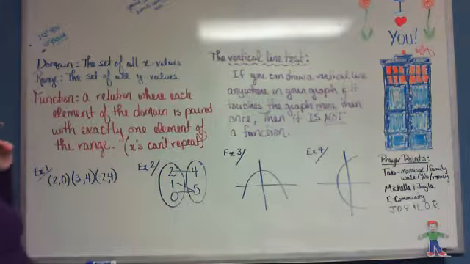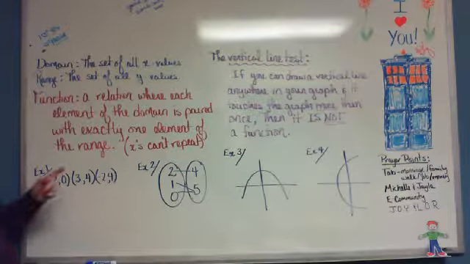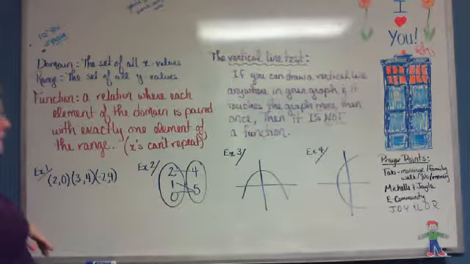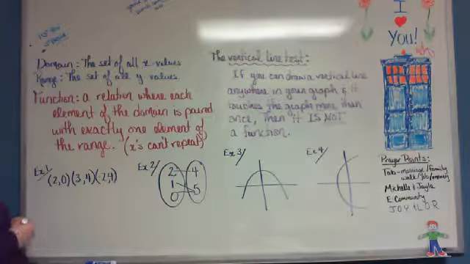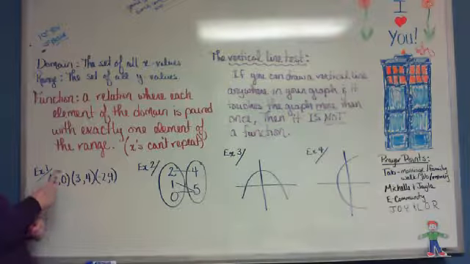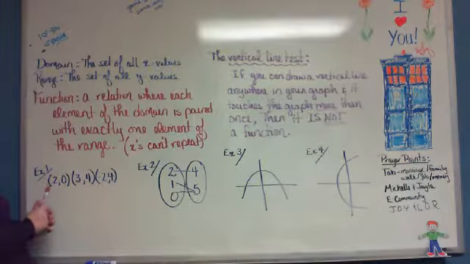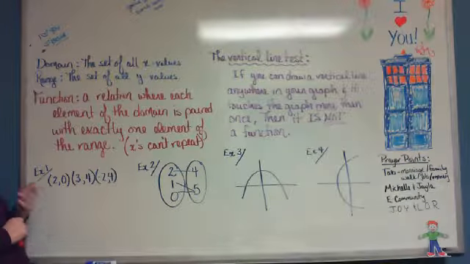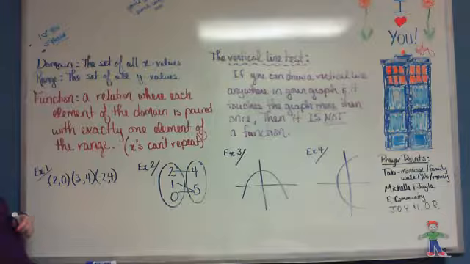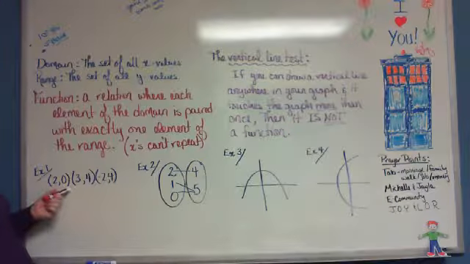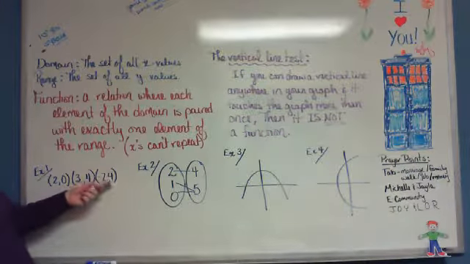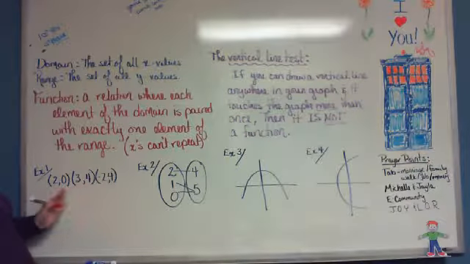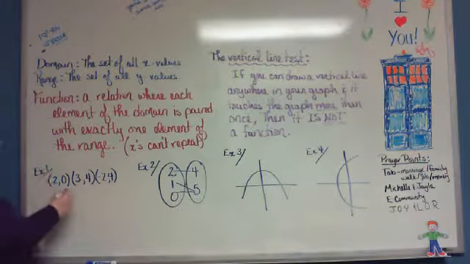Can't have x's repeat. So, for example 1, 2, 3, and 4, they want you to state whether or not they are a function. So right here, when we list out our domain, we would have 2, 3, and negative 2. And when we list out our range, we have 0 and 4. So the question is, is there an x that gets paired with more than one y? Well, this x gets paired with just that. This x gets paired with just that, and that x gets paired with just that. And since none of our x's repeat, we don't have to worry about that, and yes, this is a function.